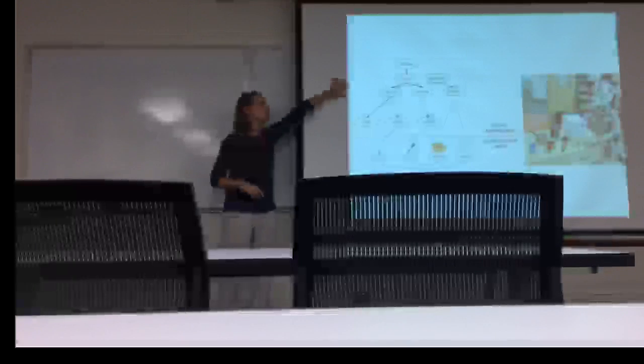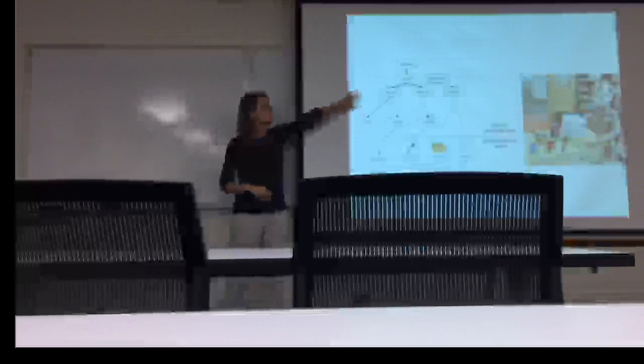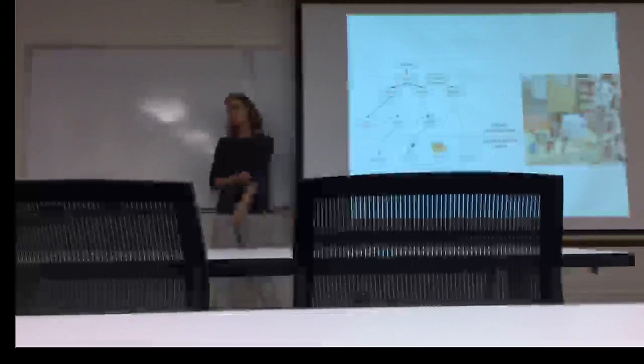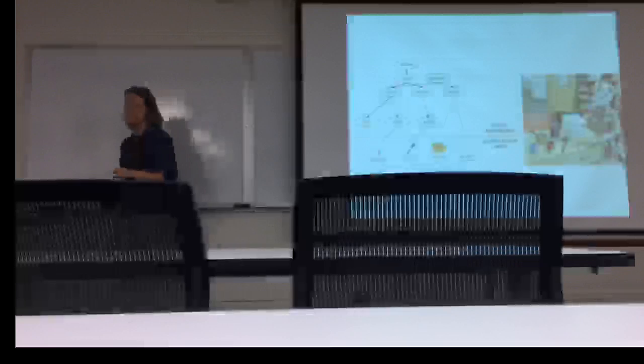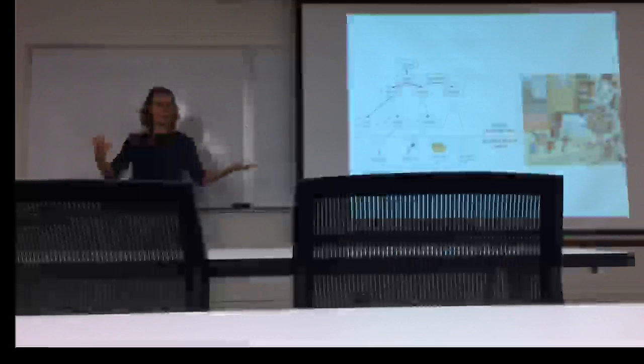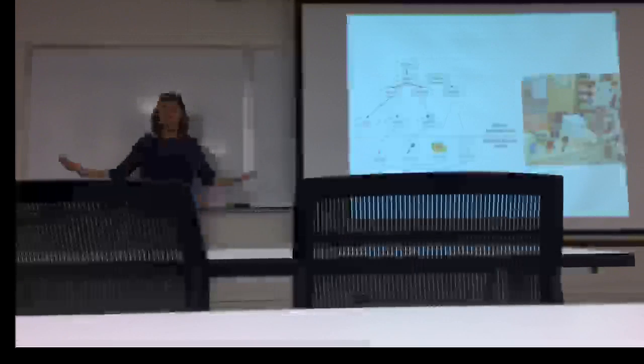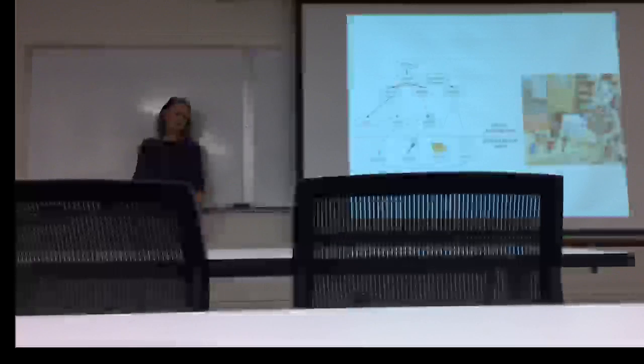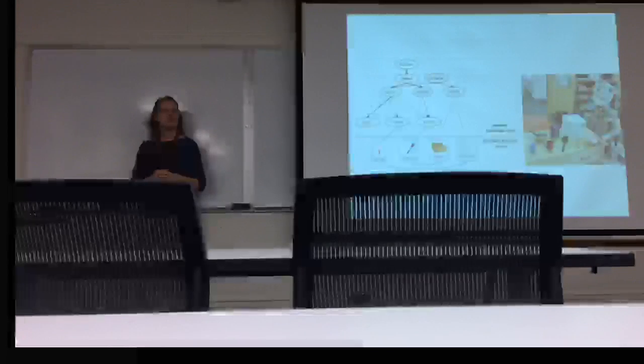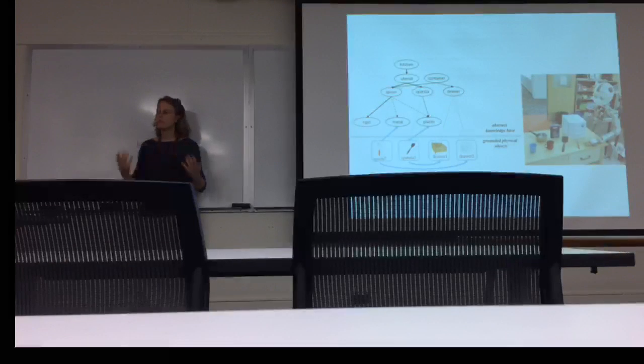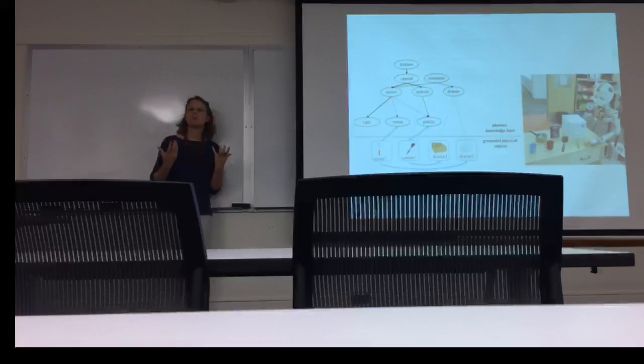And what we're working on now, so all of that, by the way, is really abstract information. So the graph I just had is the one up here. But now we're putting it on a robot and wanting to have the robot go up and enter a room. We have a kitchen now built in our lab, and I want to be able to say, where are the spoons? And it should be like, I would try those drawers, right? And it should know, and if it can't find it in the drawers, where else should it look, right? There should be some sense in the way the robot behaves.